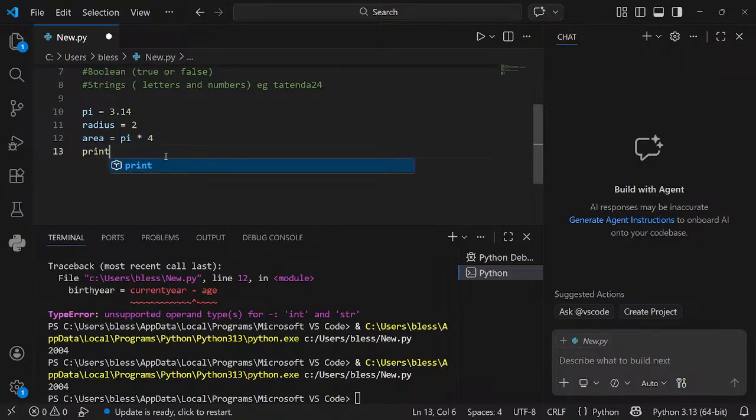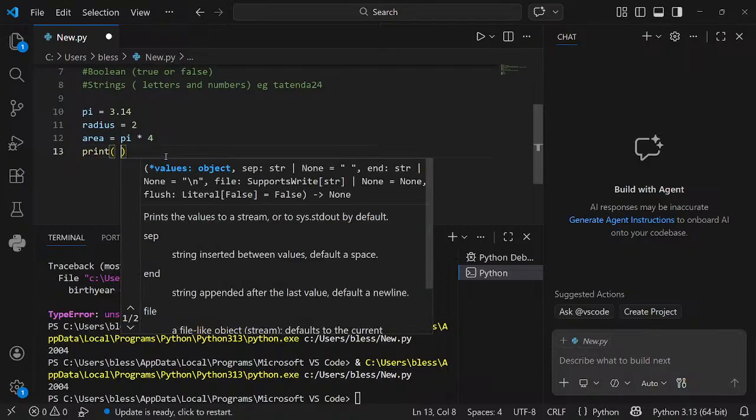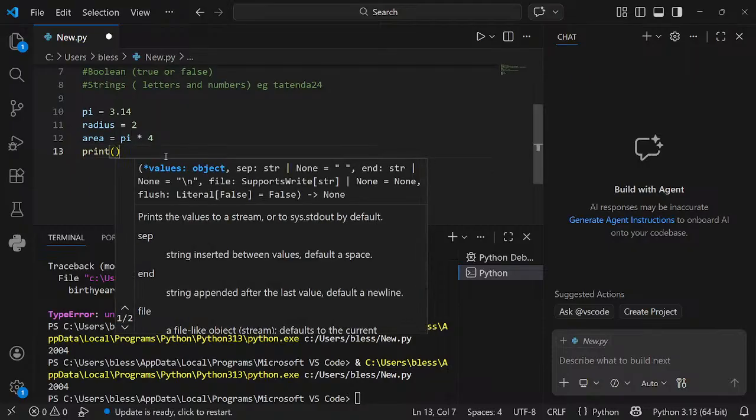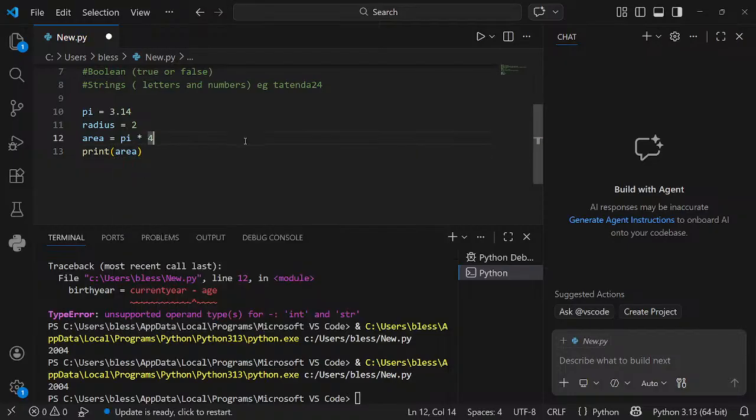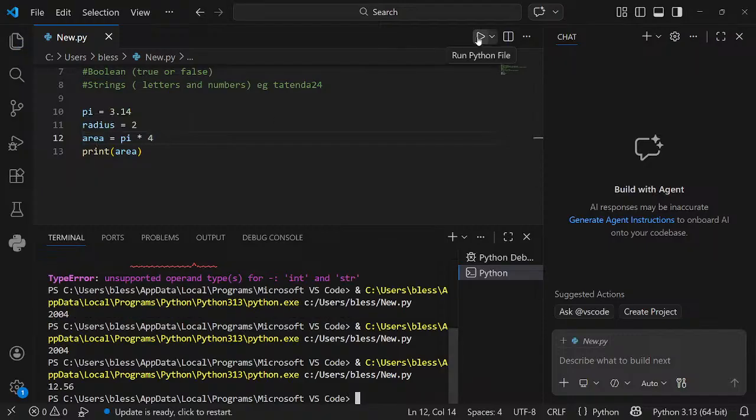So I want to print area. Yeah, this is what I'm saying. 12 times 12.56.